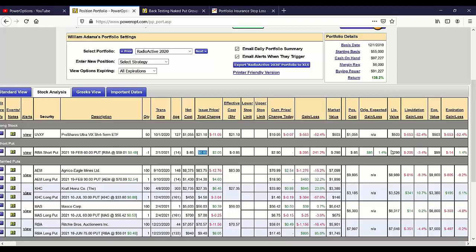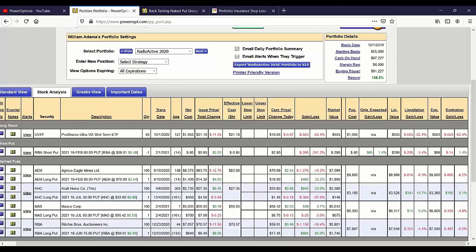It's going to cost me 290 to buy to close this. I'm going to take a loss of 205, which is about 2.5 times the 85 cents I initially collected. But based on the market requirement of $60, a loss of 205 is only 3.4%.